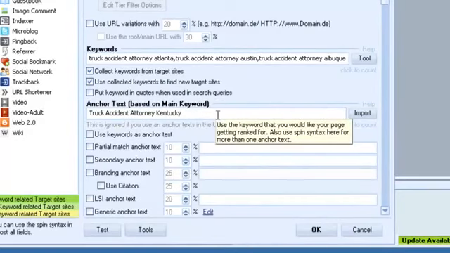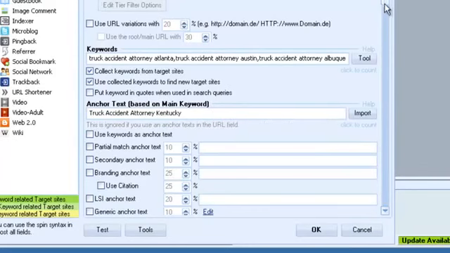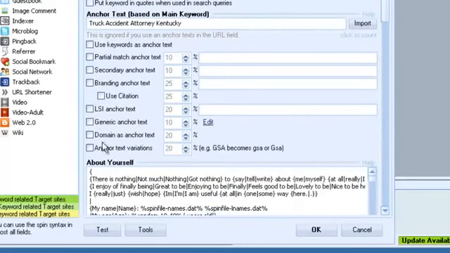I usually only target one keyword unless I'm doing a channel. I'll do a campaign just like this for a channel, and I'll put all the keywords that I want to target on that channel and just let it run. Maybe pause it every 1,500 or 1,800 or 2,000, and just let it run till I get about 5,000 to 7,000 verified links. This is pretty much what I do under the data tab.